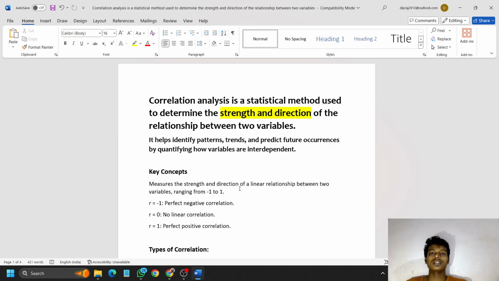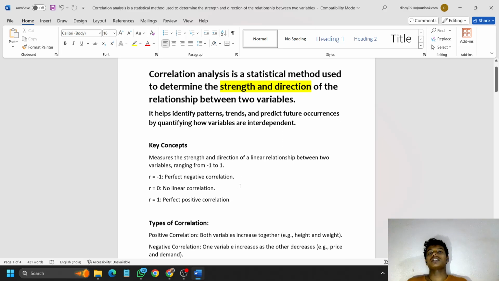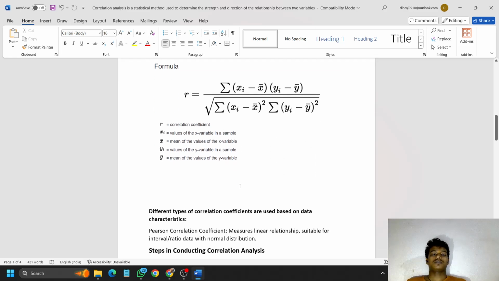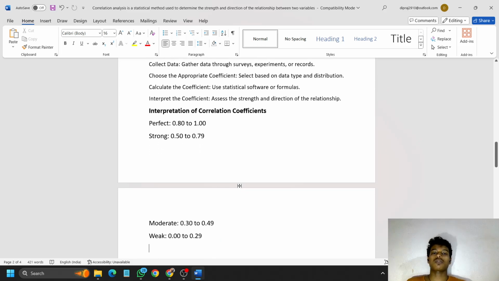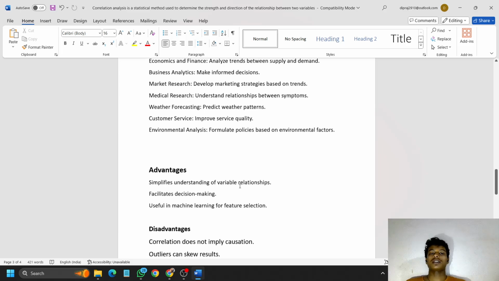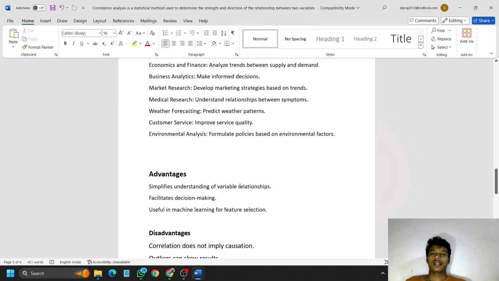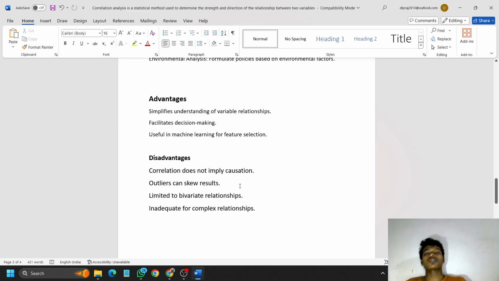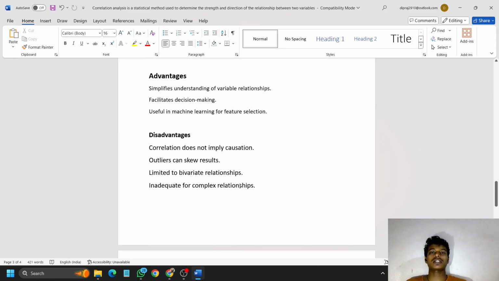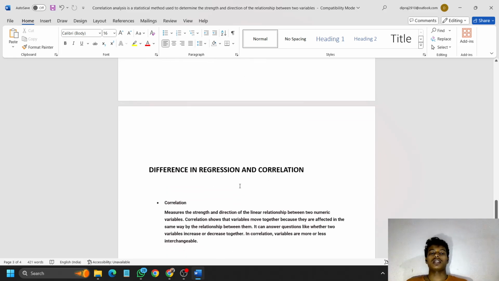Also, with this, I will do one problem in Excel, and we will find out Pearson's correlation, that is R, and we will see types of correlation and different steps for conducting correlation analysis, what the interpretations are, and where it is used, like applications, advantages as well as disadvantages of correlation analysis, and most important, what is the key difference between regression analysis and correlation analysis.